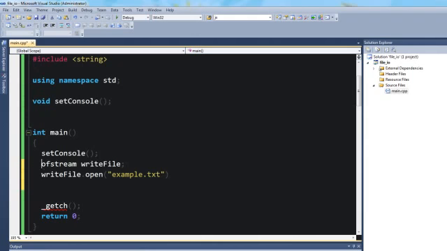Now we've declared our ofstream, we've opened our file, and we want to write something to it. Before we go any further, so that I don't forget, I'm going to write write file.close. We have to do this for a number of reasons, and it varies by operating system.